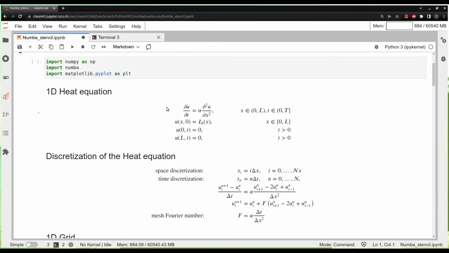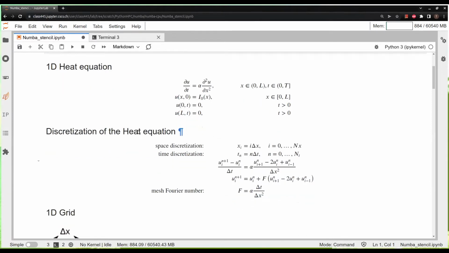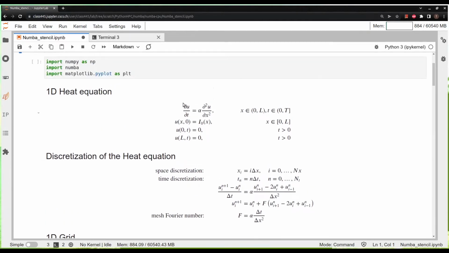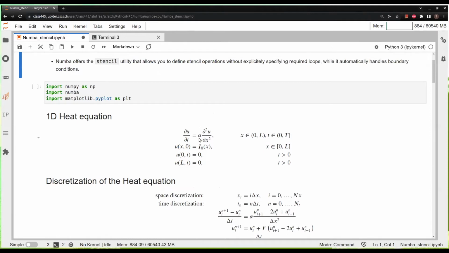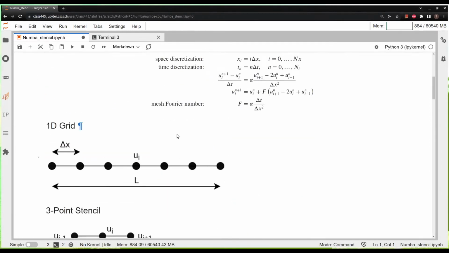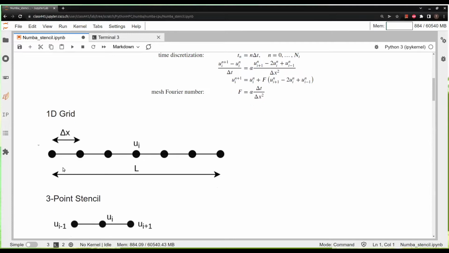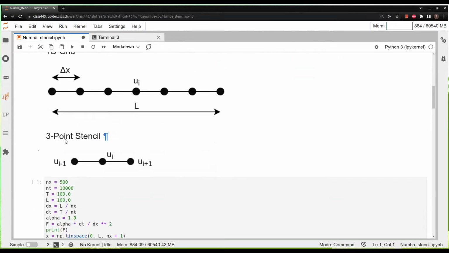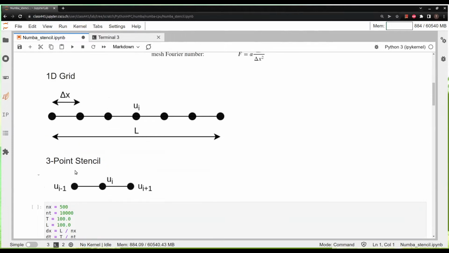So here we have the partial differential equations for heat, our boundary conditions and our initial conditions. You discretize this heat equation by substituting the differentials with differences. More or less, you take your 1D domain and split it into smaller elements with delta x distance between them, and then you substitute the differential with differences of the neighborhood points.